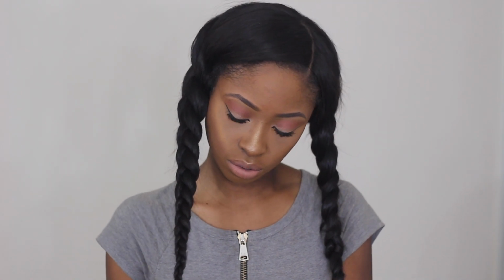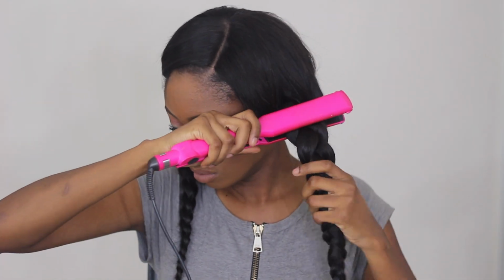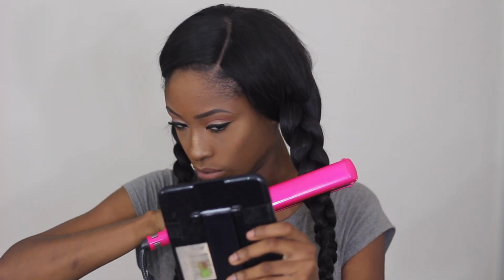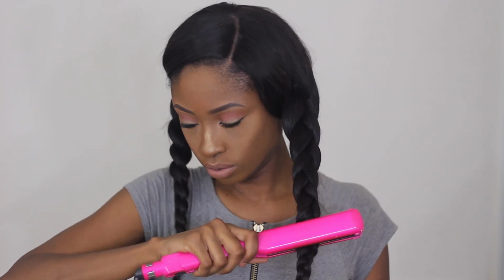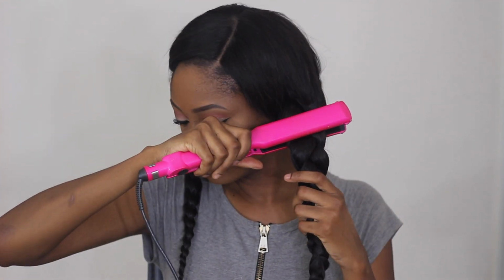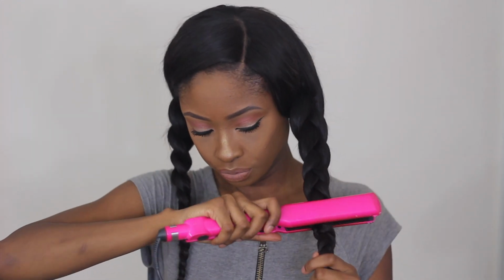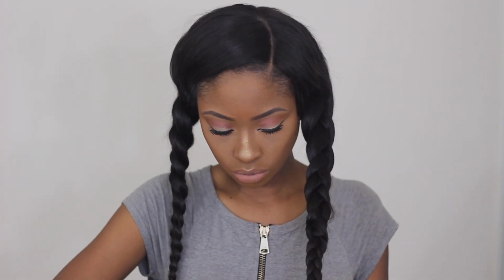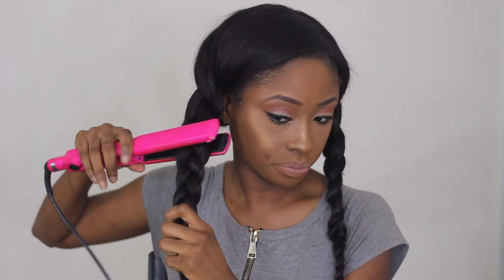I have a full head of extensions, but even if your real hair is really thick, I would suggest doing a few of these plaits so that the heat can evenly distribute through each follicle. Now I'm just doing some basic passes through this braid. I don't know how you flat iron a braid, but I am struggling today, girl. I'm just holding it a few seconds. I did speed this part up because I didn't want the video to be too long. I did not time this part. But as you can see, I'm struggling to flat iron this big braid.